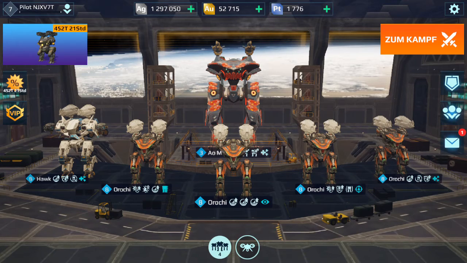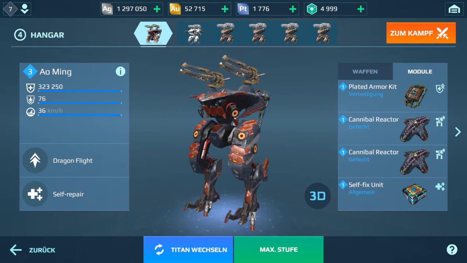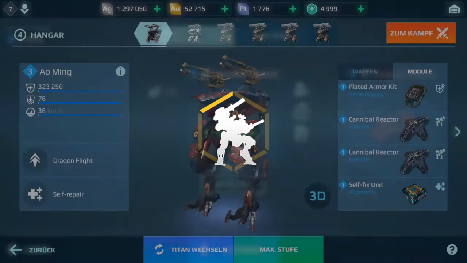And the arming here. Yeah, I showed you guys that before. The crit and the strike. Now we're going to have a look at the mods here. The mods are self-fix unit, cannibal reactor. Those are all at level 1, and you can't upgrade them. You can't upgrade all of that.